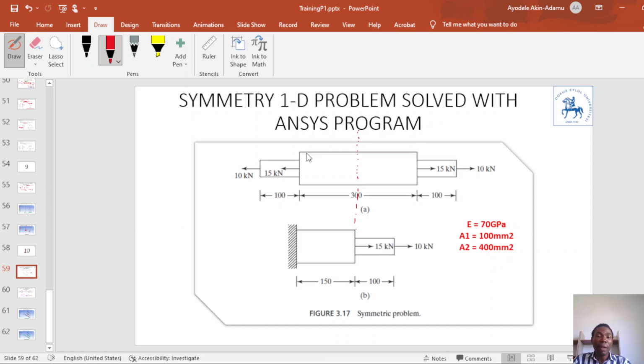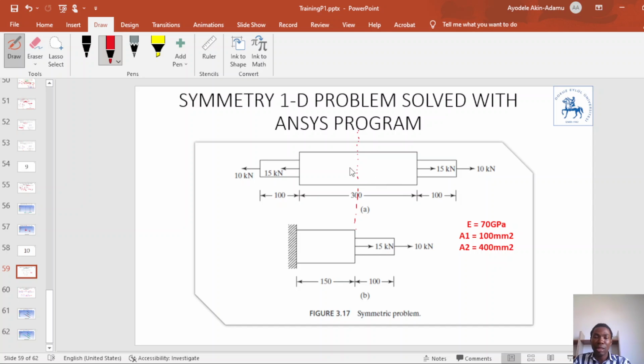This is what I mean when I say the structural body should be symmetric in geometric property. In this body, the shape on the left-hand side is what's on the right-hand side. So we can say that this structural problem is geometrically symmetric.